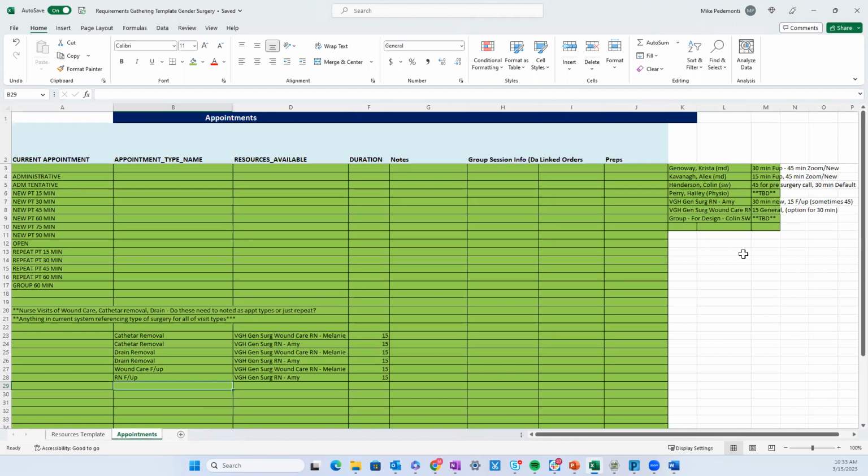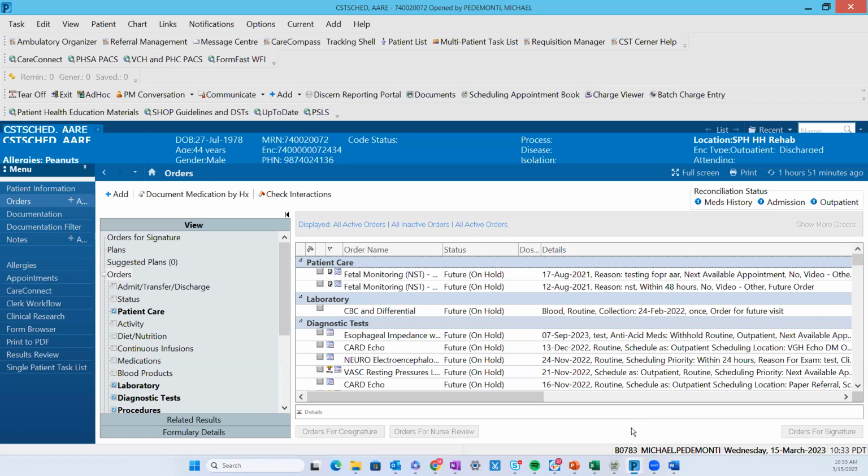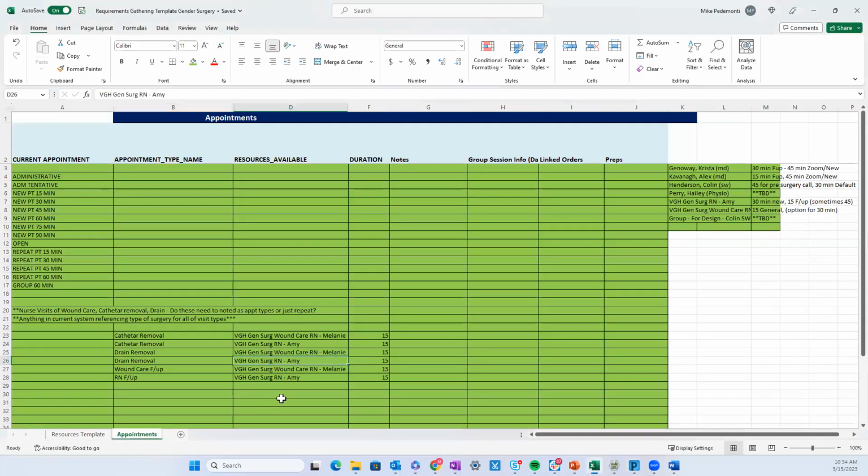Yeah, especially from a requesting side, from the ordering side, there would be a lot of options in the drop down, in this PowerChart drop down, and you don't want to have to hard code it. If you want to keep things general, which it sounds like things are a bit more generalized, you would just leave it as a follow-up and then special note in the comments as needed if you needed to know it's the 1 week or the 2 week.